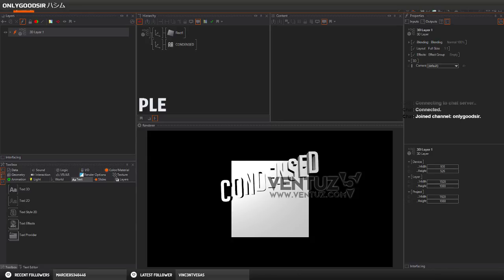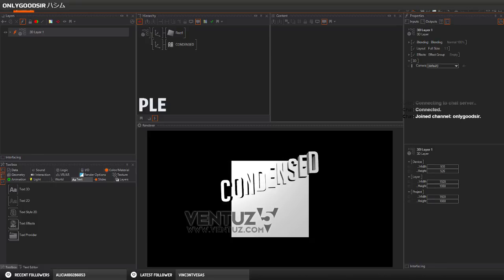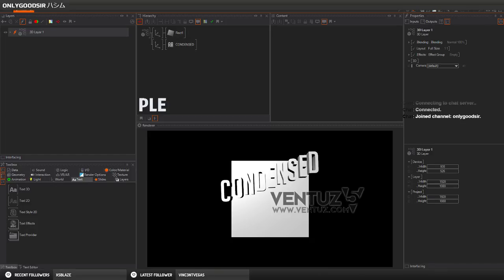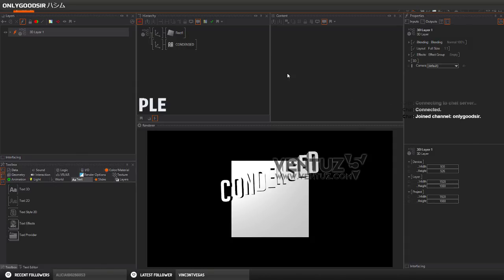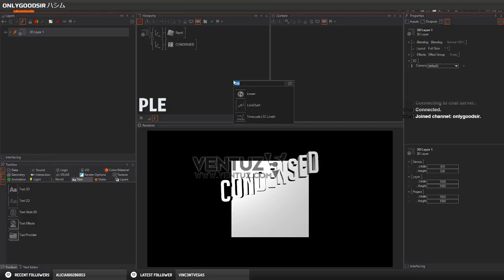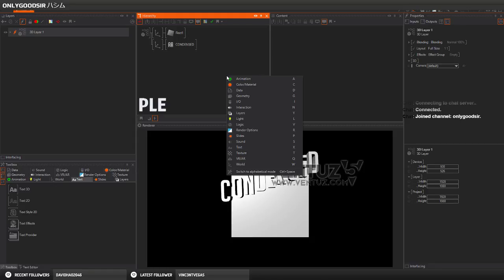I think you space to switch to alphabetical. So that, and then control space. Control space will switch that menu. And you just space, control space.